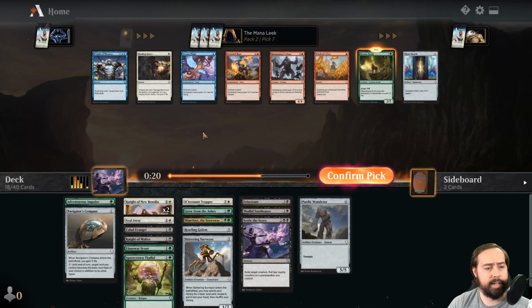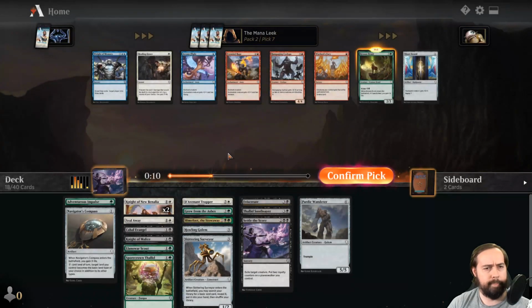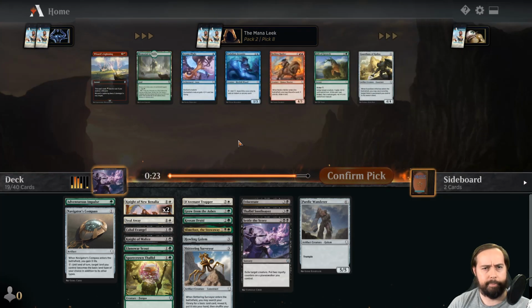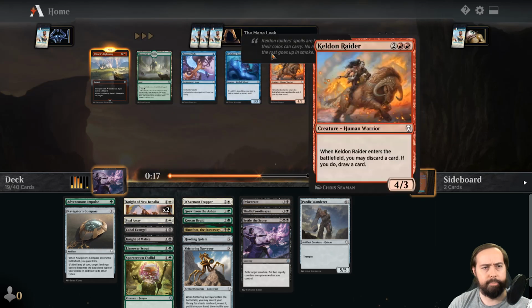Like, I feel like somebody is in the Saproling deck, and that Slimefoot was just us getting tempted. But everybody appears to be in every deck. This is super weird. Let's take the Druid. We get past a Wizard's Lightning. Pick 8.